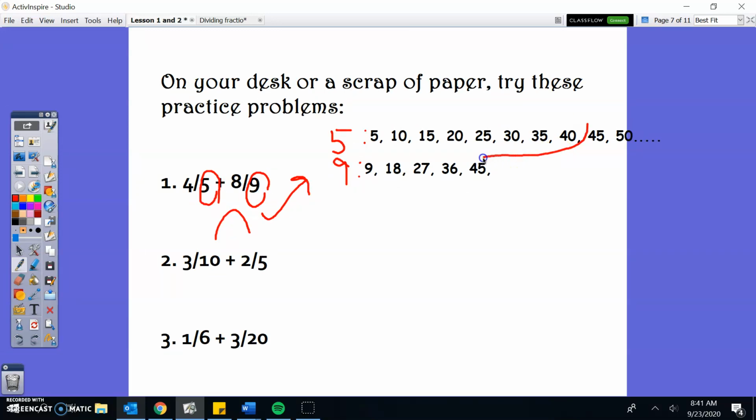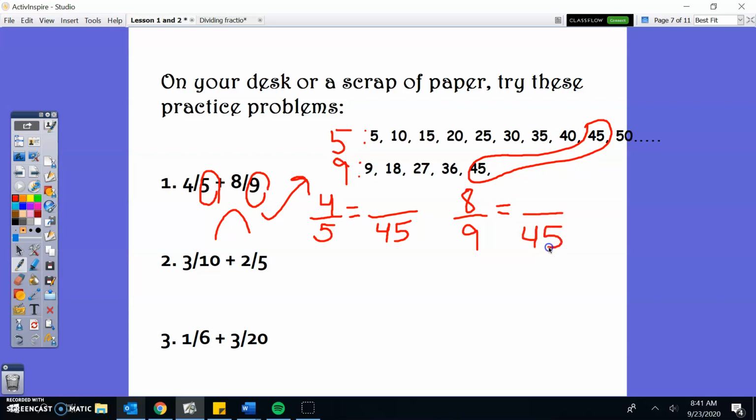It looks like 45 is my least common denominator, which seems like a large number, but we're going to change 4/5 into a denominator of 45, and we're going to change 8/9 into a denominator of 45. So we need to find a multiplier that gets us both of these numbers. I can count through all of my numbers, or I can just use mental math. To double check my answers, I'm going to count 1, 2, 3, 4, 5, 6, 7, 8, and 9, starting with 5. So my multiplier is 9.